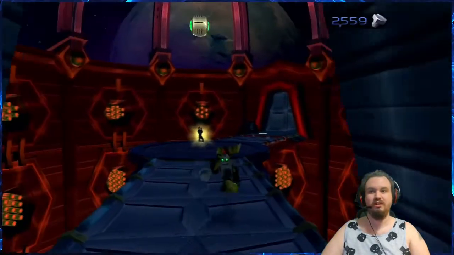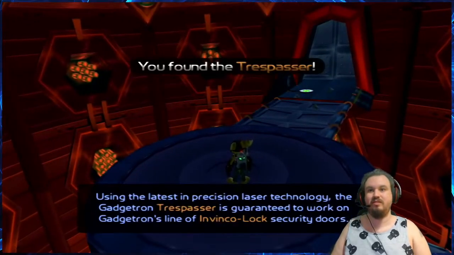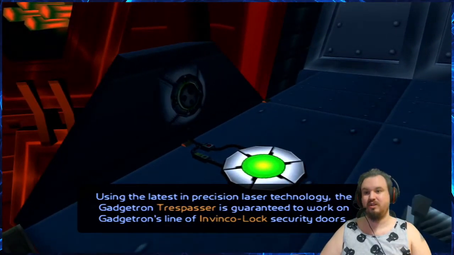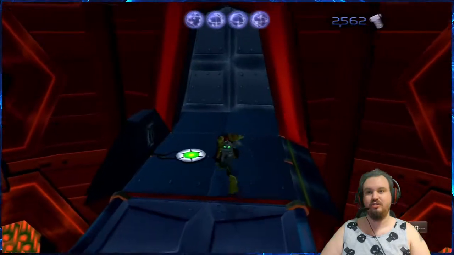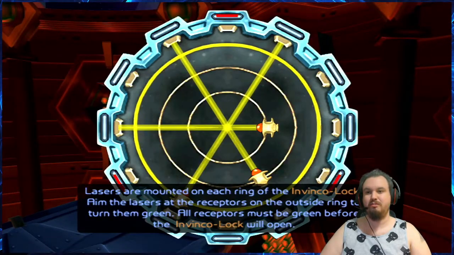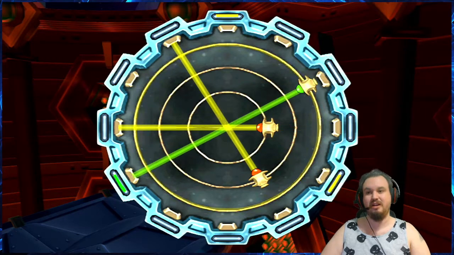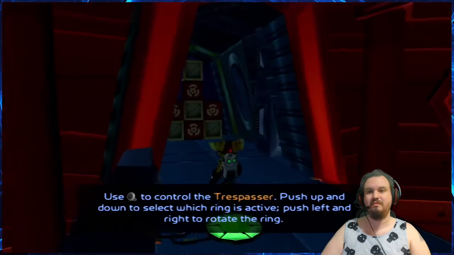And, what is this? That looks nice. It's the Trespasser. I guess I should have gone here earlier. It is guaranteed to work on Gadgetron's line of Invinco lock security doors. Yeah, let's try it out. Lasers are mounted on each ring on the Invinco lock. Aim the lasers at the receptors on the outside ring to turn them all green. And they must be green before the Invinco lock will open. Okay. Actually, hang on. Oh, there we go. There you go. That was easy.